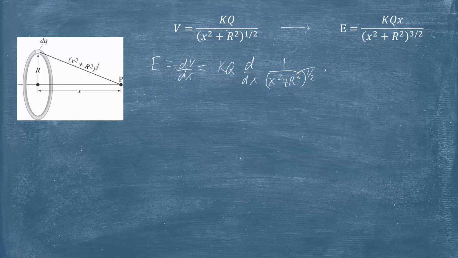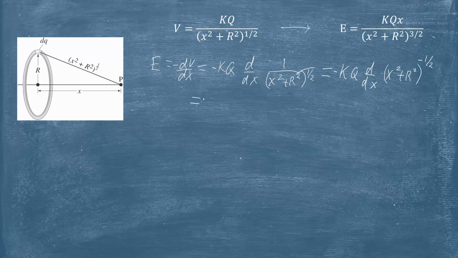It's really not that bad. Derivatives tend to be quite a bit easier than integrals. So moving right along, I find it's easier to think about these derivatives if we move things up into the numerator. So we've got x squared plus r squared. I forgot my negative sign. This is going to be to the negative 1/2 power if we bring it up here.